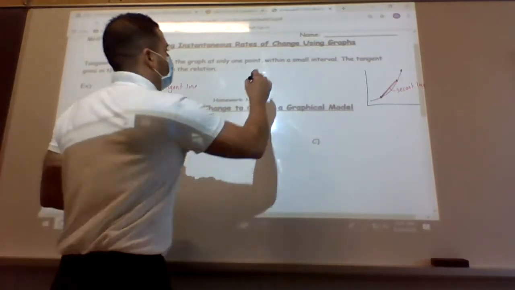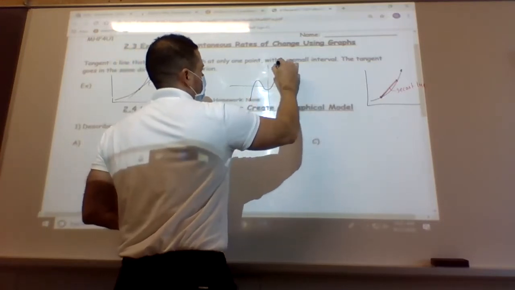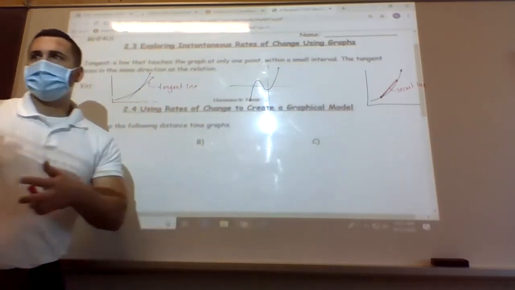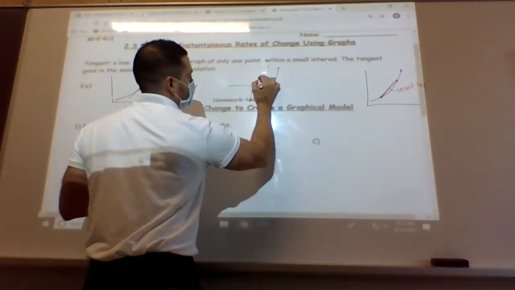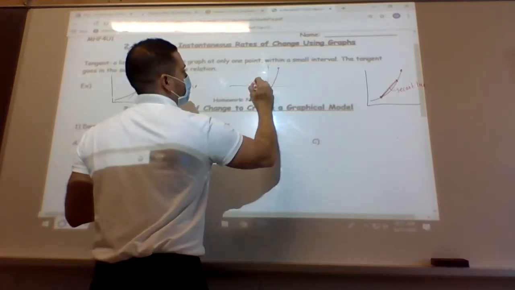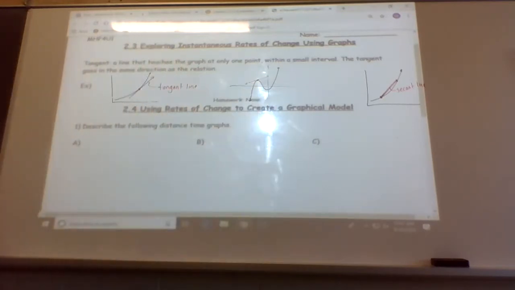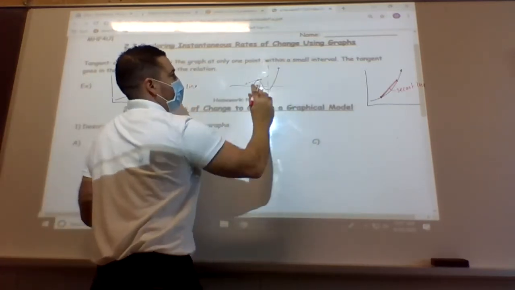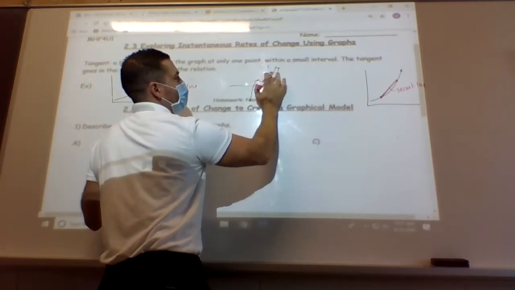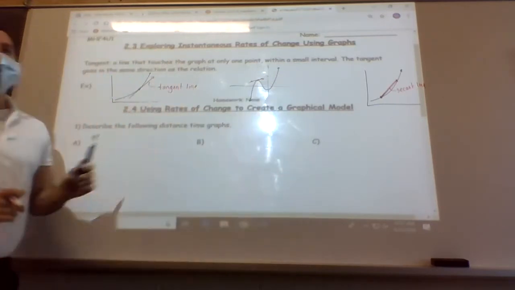You just have to be careful. Say you had a graph that looked like this, which we'll get into in the next chapters. When you're drawing a tangent line, say I was doing the instantaneous rate at this point, my tangent line would go through here. Do not extend it. It will hit here, but we're not worried about that. When we're doing instantaneous, we're just worried about that point.